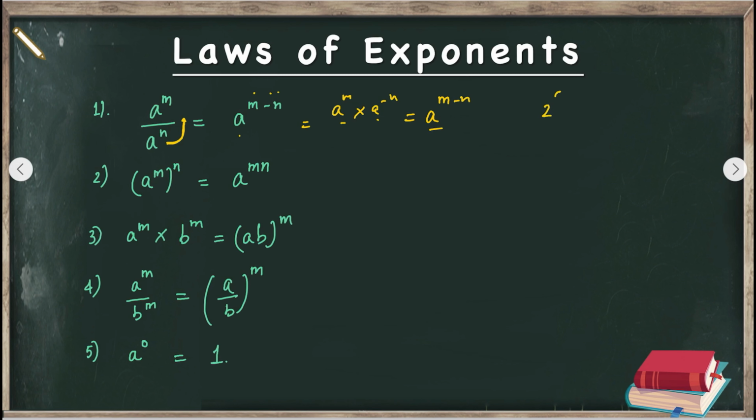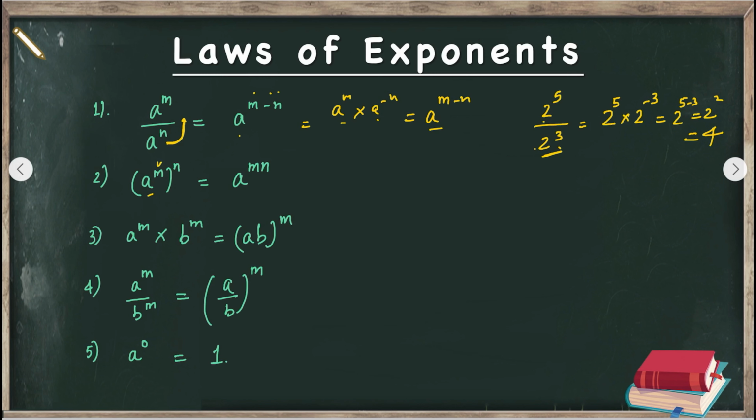For example, you can see, if you have 2 power 5 divided by 2 power 3, given that the base numbers should be the same. Both base numbers are 2, here the power is 5 and here we have 3. So we can write this with the common base, which is 2. We have this power 5, and when you shift the denominator to the upper side, it changes to 2 power minus 3. So this will be 2 power 5 minus 3, equals 2 power 2, and eventually equals 4.